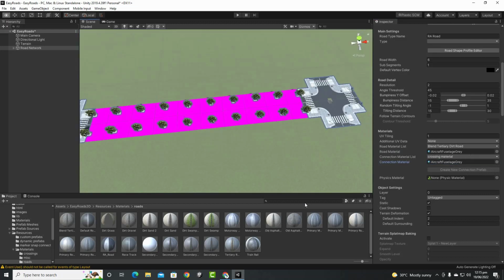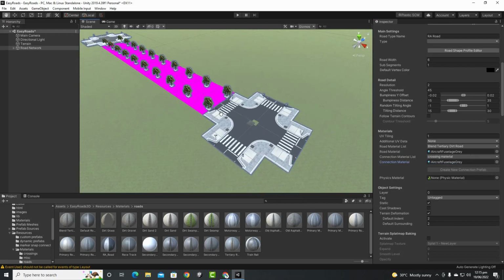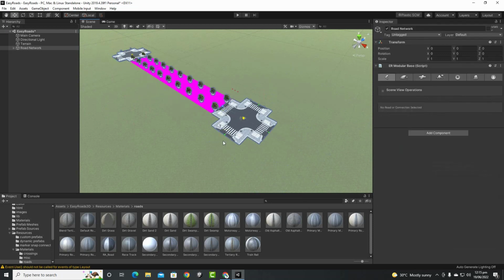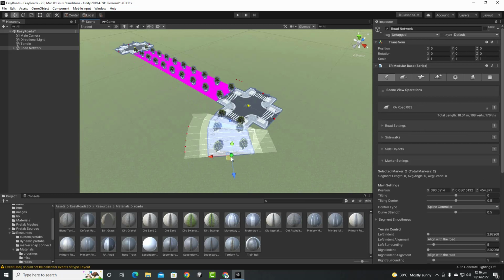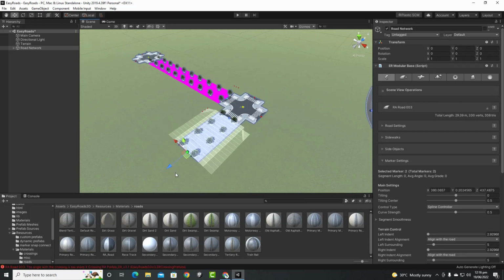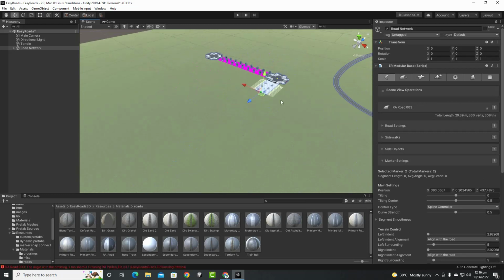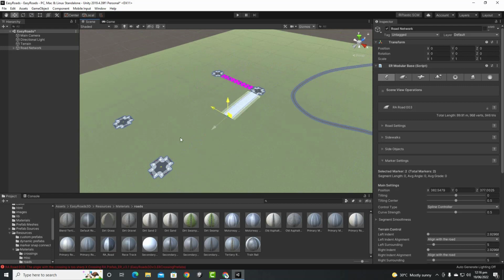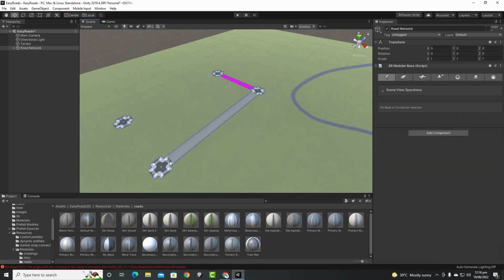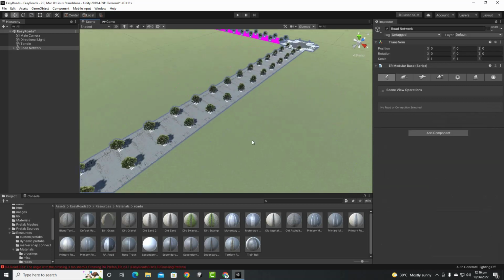But you can see that the process of creating a city is simple. We can just drag and drop the roads, and then with the new roads you can see that the texture is coming out, and we can bring this thing to this point and connect it.